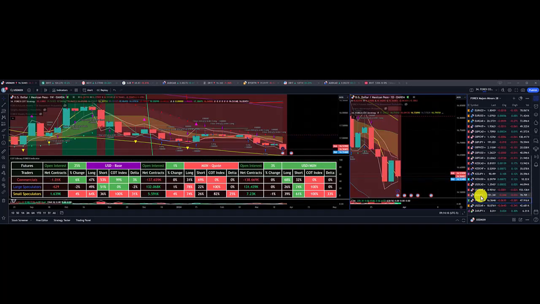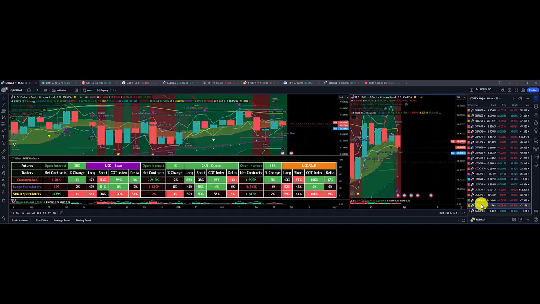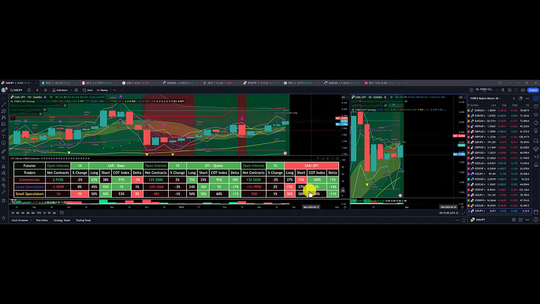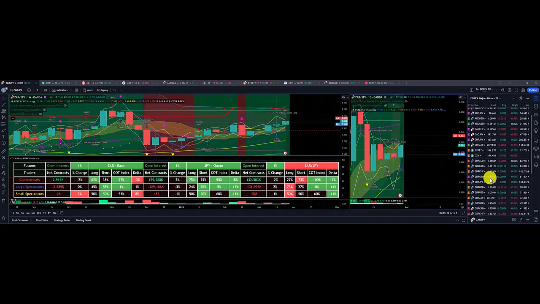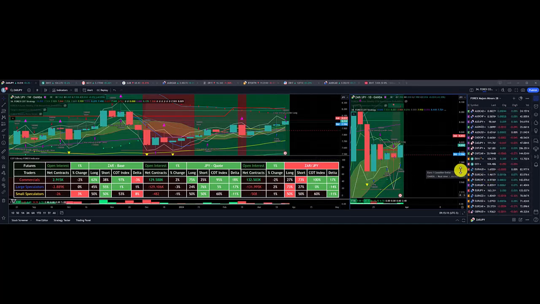US dollar Mexican peso, we have a COT index to the short side maxed out. Interesting open interest, 25% compared to the 1%, and it is crowded short here on the overall US dollar Mexican peso. But the COT index is king, so for our Sunday Monday fades, we will be shorting the US dollar Mexican peso. US dollar South African rand looks to be a good long, and no significant advantage on South African rand Japanese yen. Well folks, that's all I have for the Forex Week in Review.